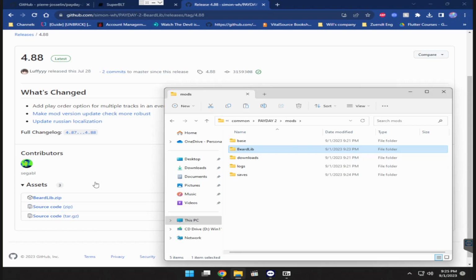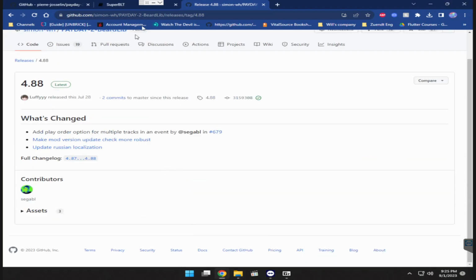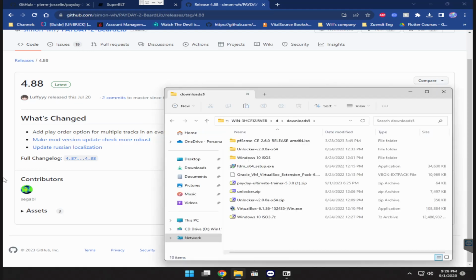I don't know if I have Discord here, but that's okay. We have 5.3, so we're going to get that. Let me transfer that over for you guys. Give me a couple seconds. Okay, I'm back. So I just finished transferring it over.